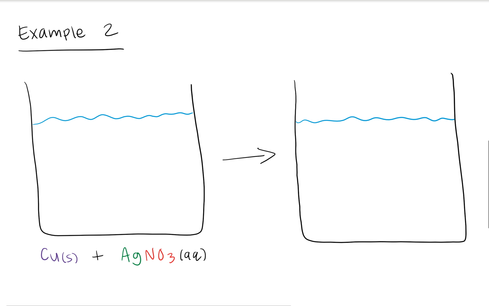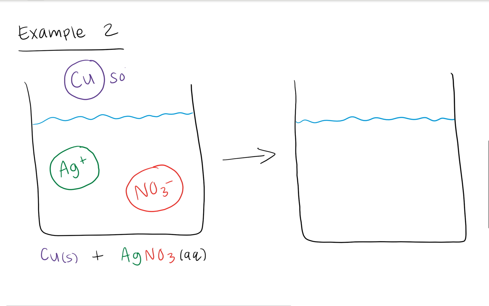Okay, let's take a look at example number 2. I have copper solid reacting with silver nitrate aqueous solution. So I'm going to start here with our aqueous solution and again draw the particles that would be present in the water. We know aqueous means these are really separate ions. So we have Ag with a +1 charge, that ion floating around in the water, and then I have nitrate, a -1 ion in the water. And above the water, we're going to be adding solid copper metal.